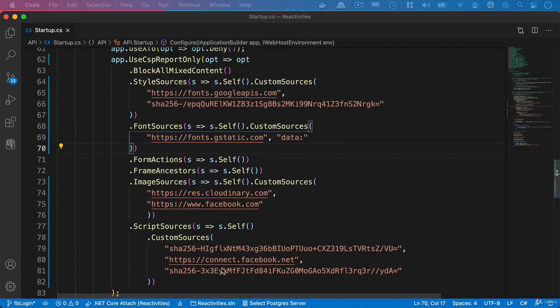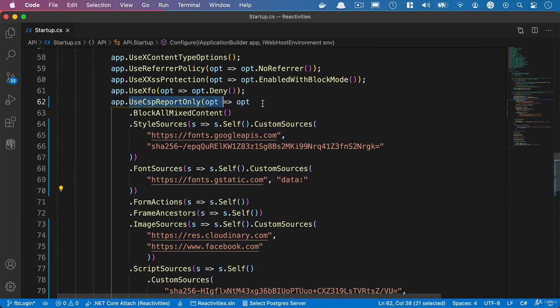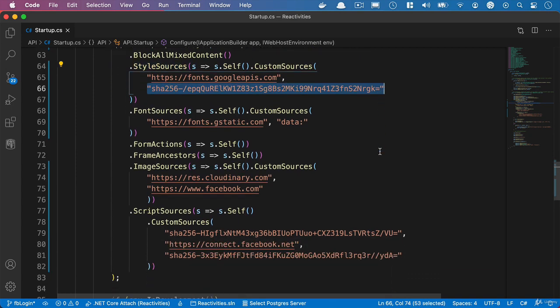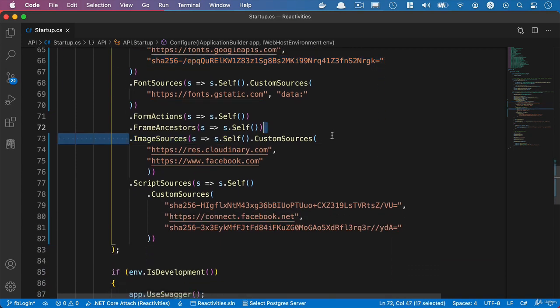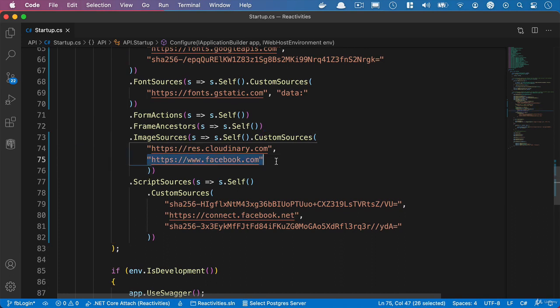If I take a look at what I've added into my content security policy, we've got an extra style source, and I've used the hash that was supplied for this one. We've also got some image sources, and the image source is probably going to be a pain because we're not seeing all of the different locations that Facebook serves images from.